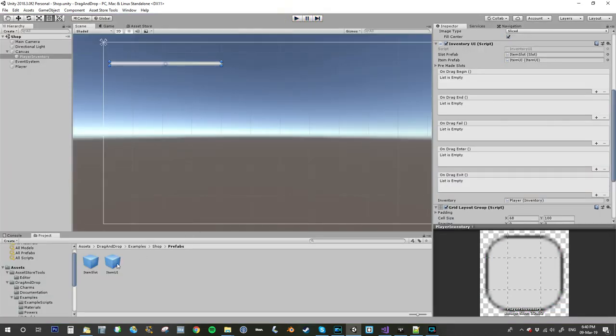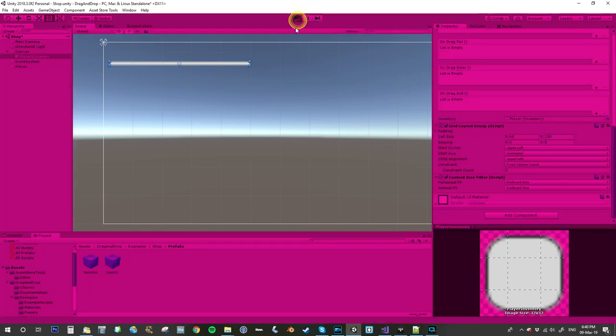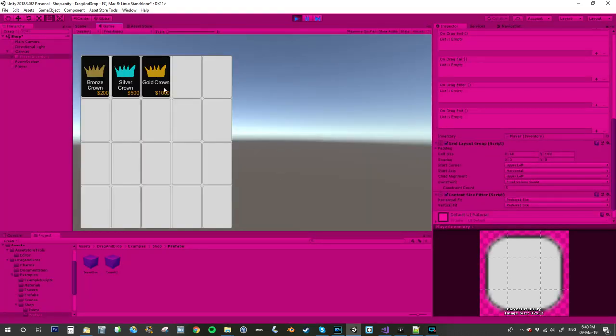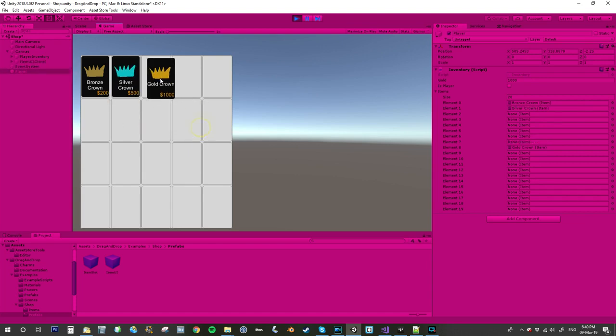Yes, I'll just adjust that. That's in the player inventory, the grid layout. We'll make it 5 columns, so it's 5 by 4 because they're quite tall, these slots that we've made. And there we go, we have a player inventory. We can drag stuff around, and if we look at the little player down here, we can see it's updating their array with our object.